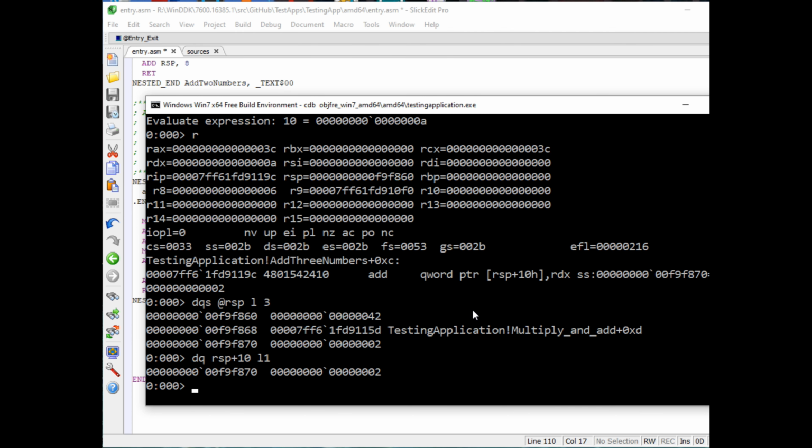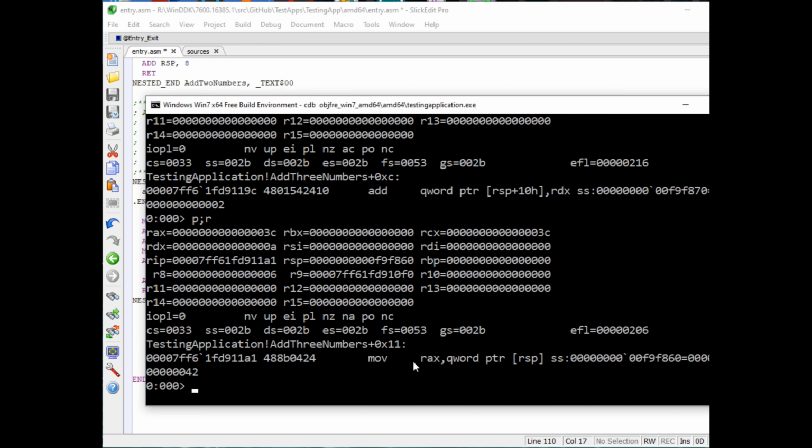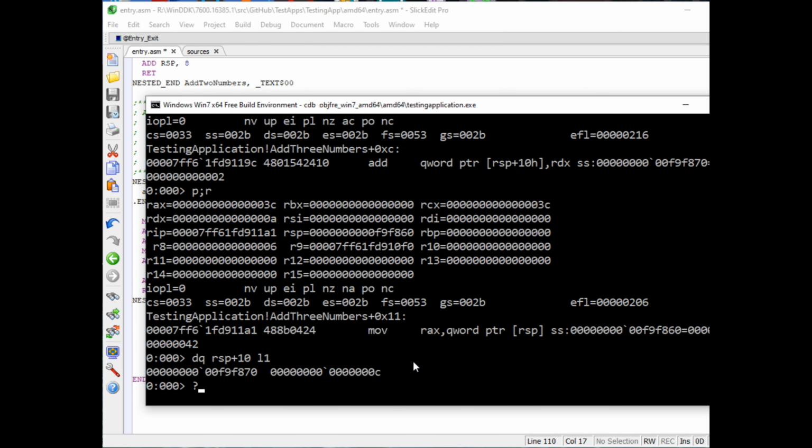is 2. So this is what happens when you reuse a variable. When you use a variable without initializing it, you just get whatever garbage left on the stack, which is like it was just 2. But we could have had this number if we would have allocated the variable to use that location. So now we're adding essentially RDX, which is 10 plus 2. We're going to get 12 now, and we're putting it in there. So we got 12, right?